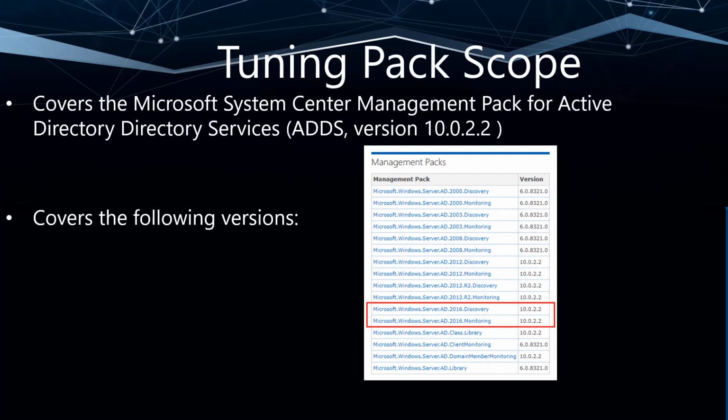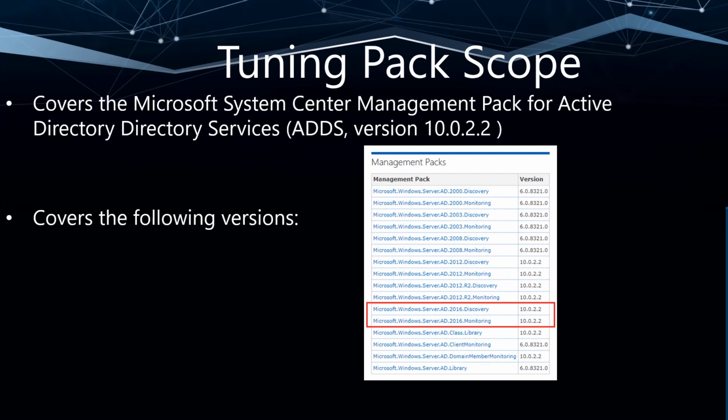So the tuning pack covers actually the Active Directory, the directory services, in particular the 2016 version of it. What's important to say is that those who are working with Active Directory know that Active Directory hasn't changed a lot in the last years.